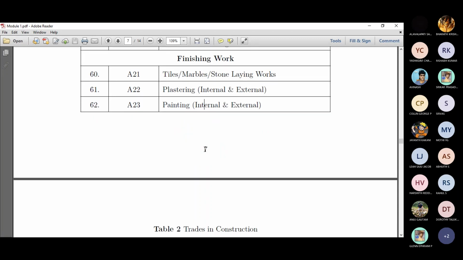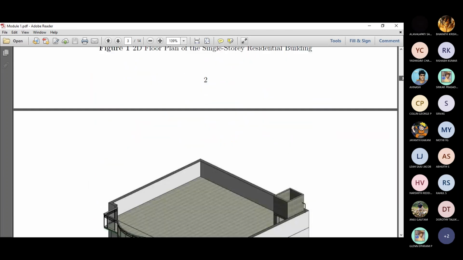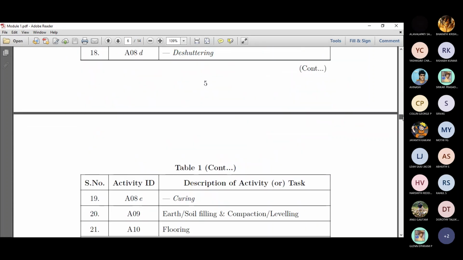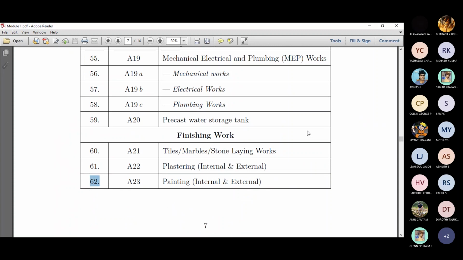Right? So this is the final activity you can call, but there are other activities like the handing over process or repair of minor works. That's all not major works, or these 23 are the major works. And you can see 62 activities. Out of that, I think 2 are optional. 60 activities are required to complete this particular task, which is the construction of a single-story residential building. We have just put down the list of major activities that are required to construct.